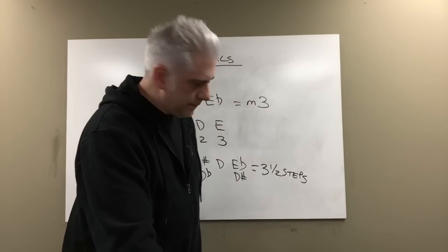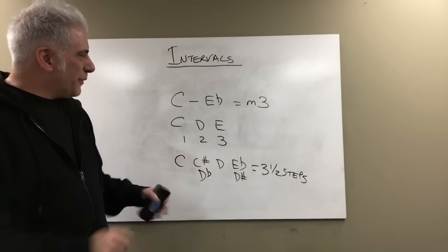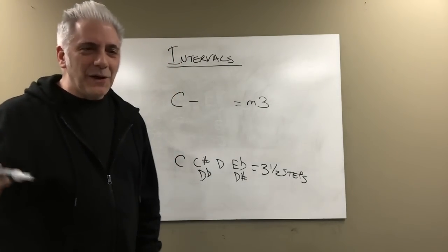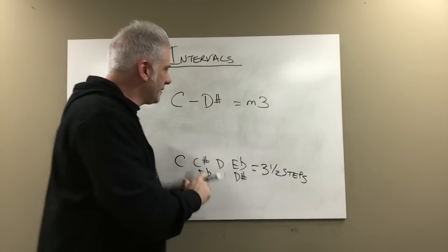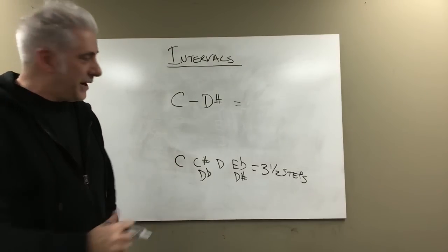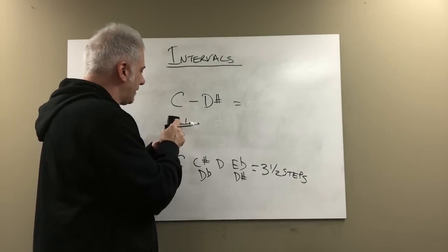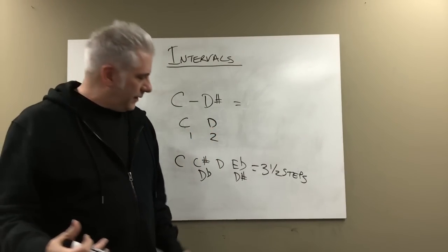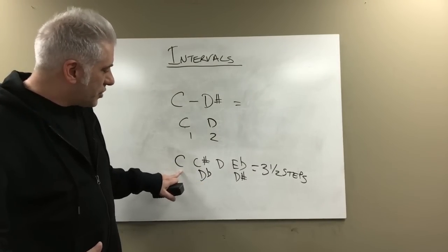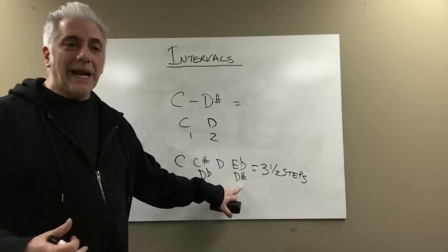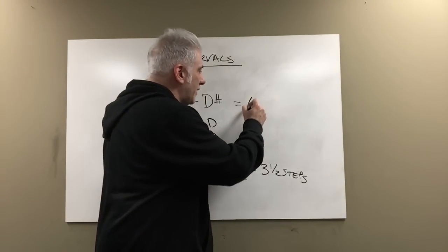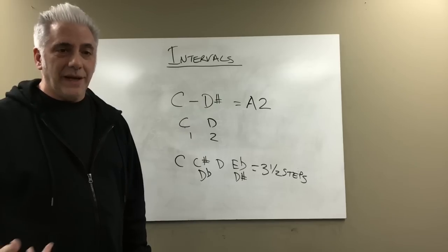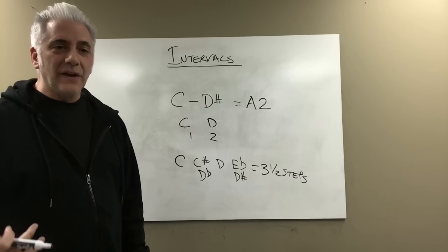C to E flat. Now, if it was C to D sharp, this is where the theory comes in here, right? To the ear, you're not going to know this stuff. C to D sharp, okay, this is a different thing. There's only 2 letter names spanned, C and D, okay? C, D, 1, 2. So it's going to be some type of a second. This is where you come in and you go C to D sharp. So 1, 2, 3 half steps spanned. So this is actually an augmented second. Okay, this is how this works. So this actually involves theory. All right, and the context is really important.